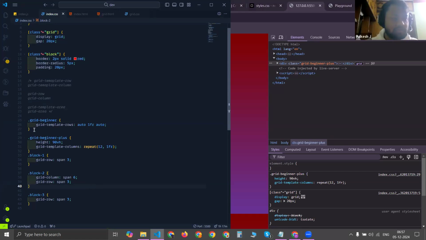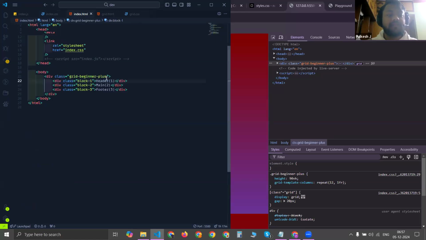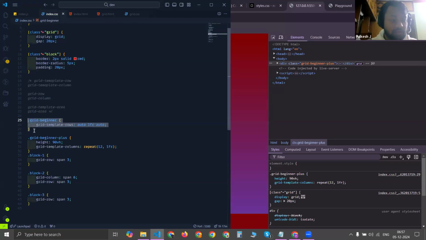You can ignore it because even if I have this in HTML, I don't have any grid beginner class. I just have grid beginner plus, so it won't take any effect. So for your convenience, I'm just going to comment it down right now. Is it fine now?